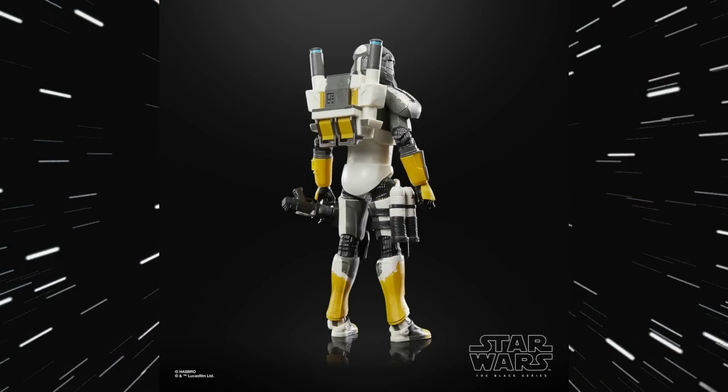Yeah, so the backpack pole things. It definitely seems like it was a save the best for last kind of situation. Oh, yes. Which does make sense considering Scorch has kind of become like the popular Delta Squad member. Yeah, because he's in Bad Batch, but none of the other members. Right. And that is confirmed to be Scorch as well. So I don't know, but it's kind of cool.